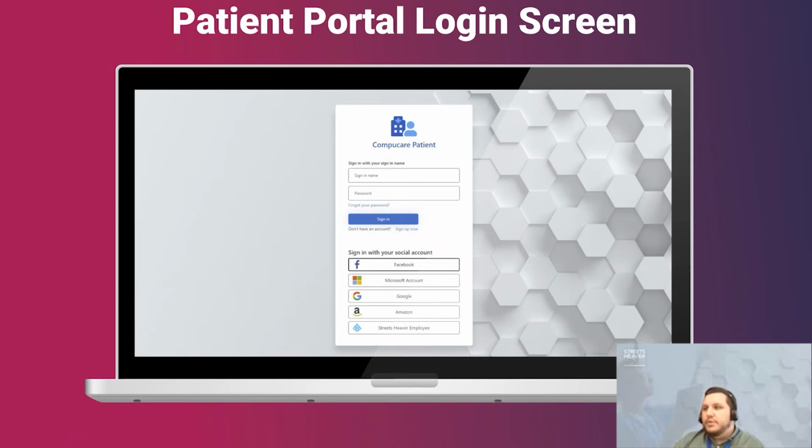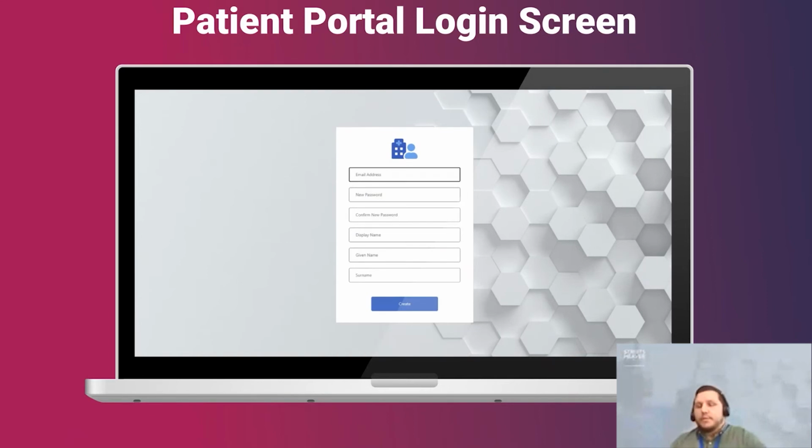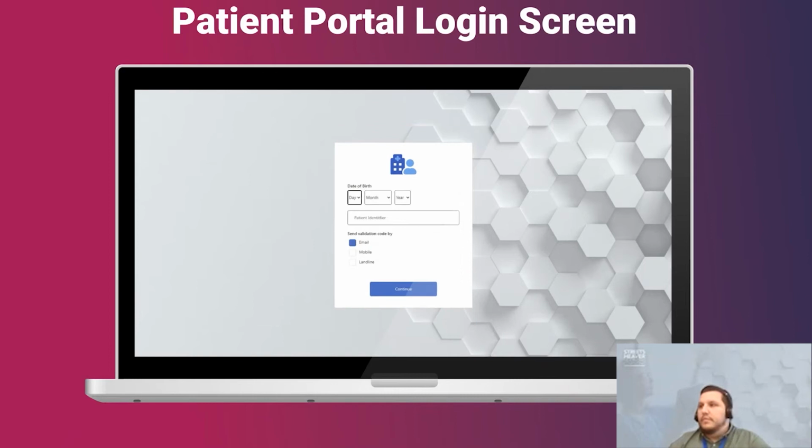If they choose to register instead of signing in with one of their social accounts, you could see underneath the sign-in button there's a little sign up now. What that'll do is take them through to this next screen. In the next screen, you'll see it comes up with a few options. It asks them for an email address and to create a password. It'll also create a display name, and it asks for their surname as well. Once they've completed that, it'll take them to a second sign-up screen.